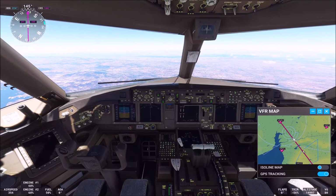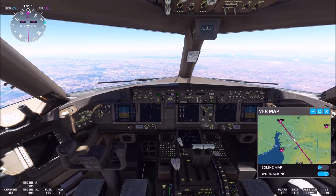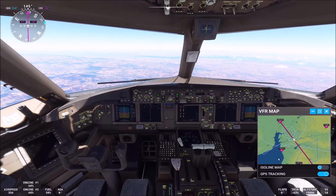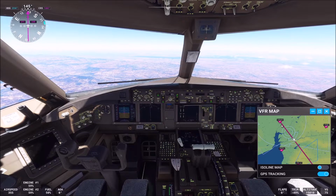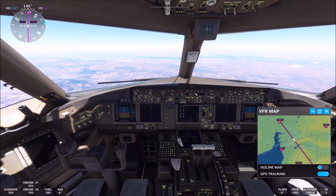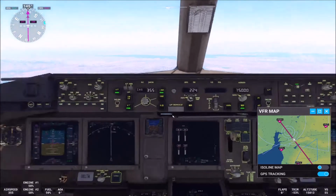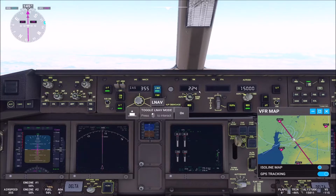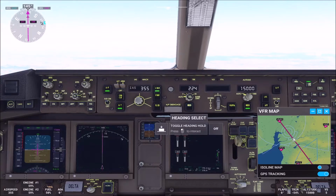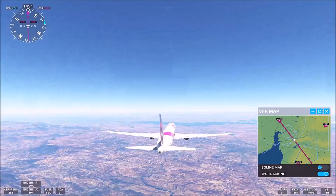And we have everything set on lateral navigation mode. We follow the lateral navigation mode, okay. And in case that we see strange things, if we see, for instance, the plane goes to the one or the other direction and leaves the flight path, so then what we do, and actually this we have seen lots of times already, then we leave immediately the navigation mode and we go to heading mode here, and we select our heading mode in order to correct our course. But so far we don't have such kind of problems.